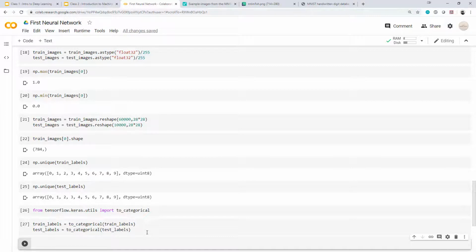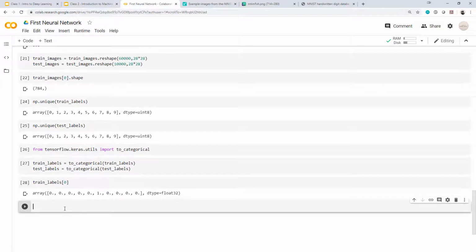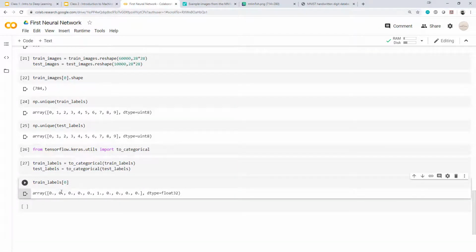Now after converting it into one hot encoding form, if I write train_labels of 0, then we have the one hot encoding vector like this. As you can see, we have 10 zeros, 0, 1, 2, 3, 4, 5, 6, 7, 8, 9, so this is of length 10. Now we have a value of 1 for one of the indices, so let's check that index number. The index is 0, 1, 2, 3, 4, 5. So for the fifth index, we have the value equal to 1. That means the label being referred to is the value 5.